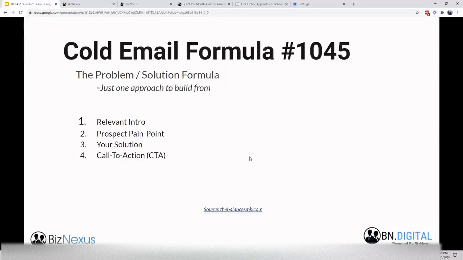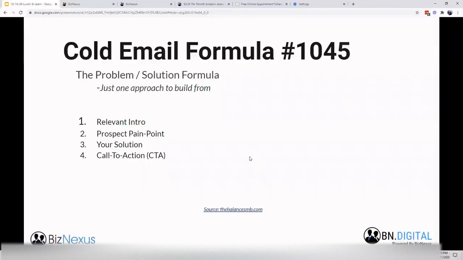All right. This is one that we'll call the problem solution formula. And it's just one approach. I'm not giving you specific copy here. I can get into that a little more if this is something that people really want to dig into, but we also don't want to give away the whole agency. So we're just going to give you the framework and let you build from that with your own copy. I'm always happy to hop on a consultation and review a cold email drip that you've put together on your own and tell you what I like, what I don't like. But we're also just not going to give away the entire house for free.